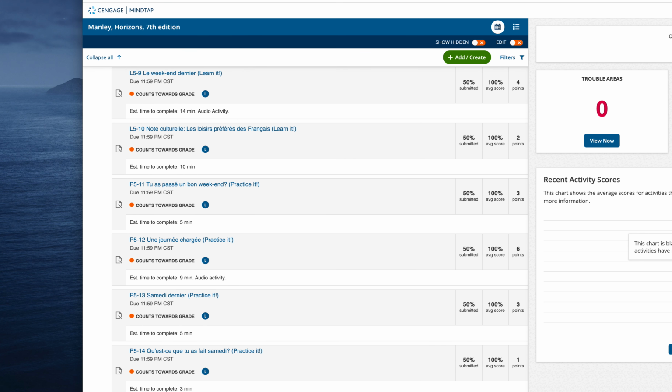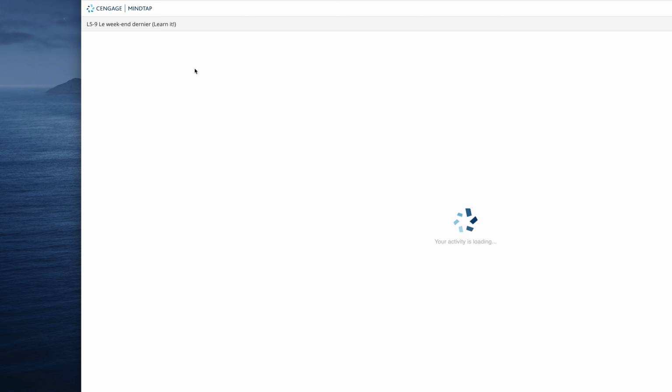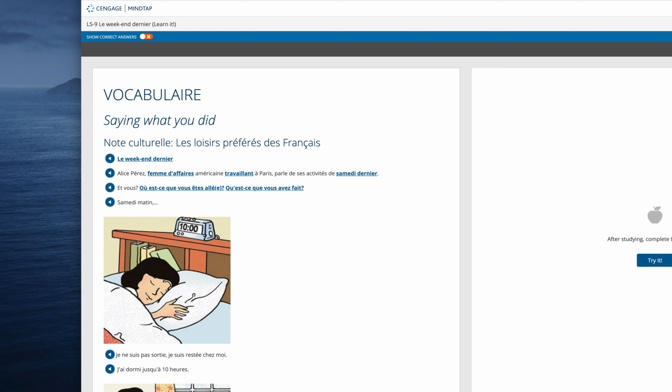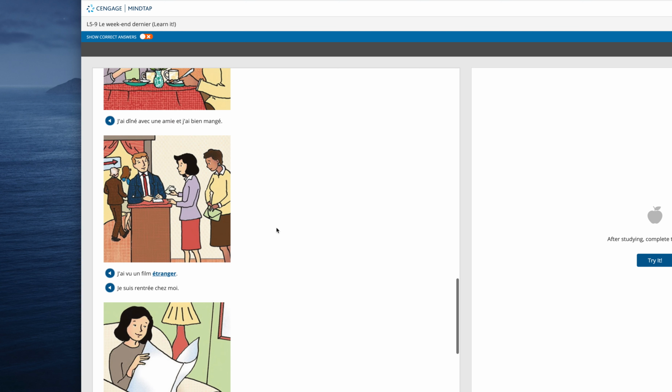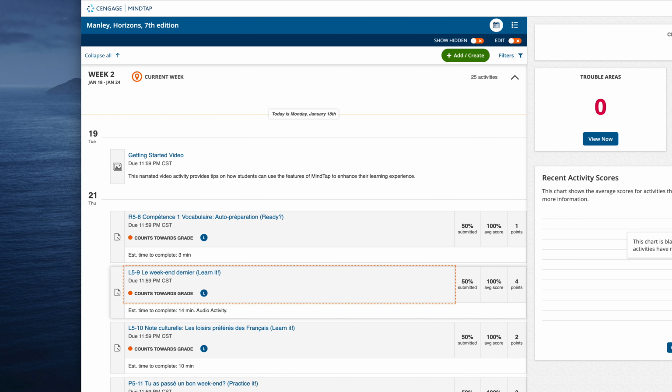When you open one of these assignments, the assignment will be shown to you on the right, and on the left it'll show you the material that the activity will test you on. So you have some material available to you on the left as you're completing your assignment. Make sure that you take advantage of that little shortcut, but that doesn't mean that it gives you everything. So make sure that you open your textbook and do some studying. So this is what MindTap looks like.